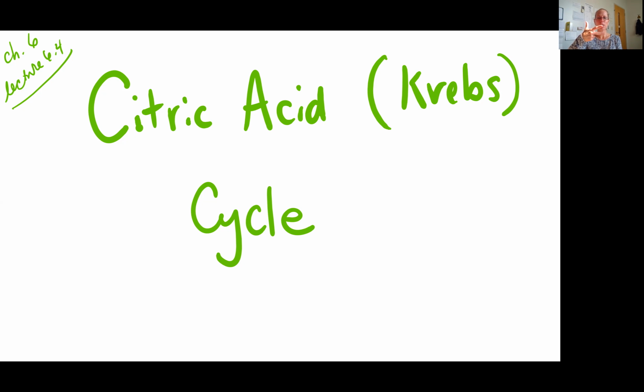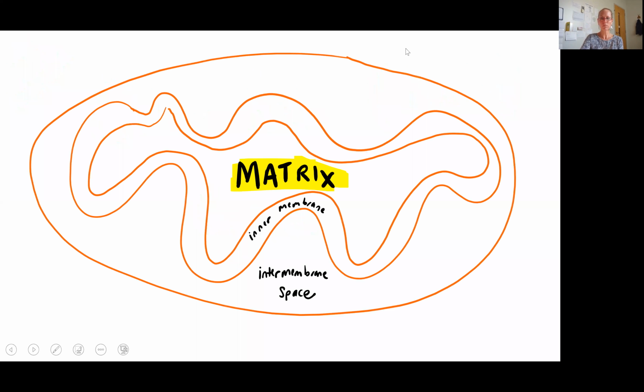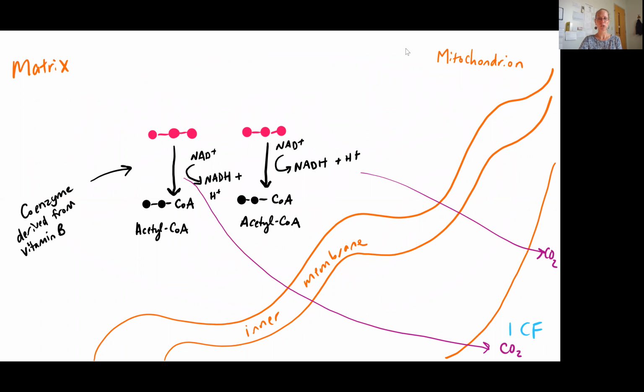acetate. Our job in this video is to look at the third major step that's happening here still in the mitochondria. This process is called the citric acid cycle, or you can also see this referred to as the Krebs cycle. We are still inside the middle, or the matrix, of the mitochondria for this reaction, the same location we were at for pyruvate oxidation. Here's our reminder of what we saw in our pyruvate oxidation video.